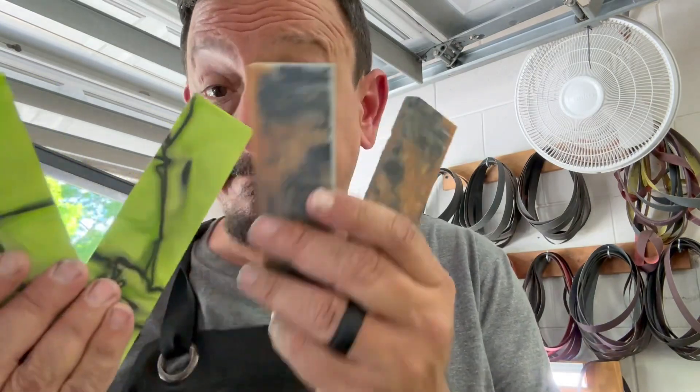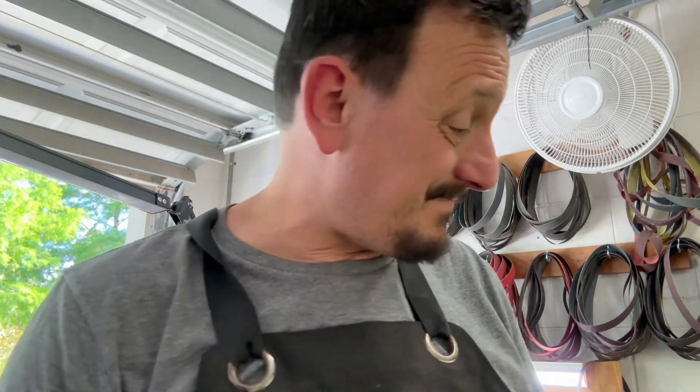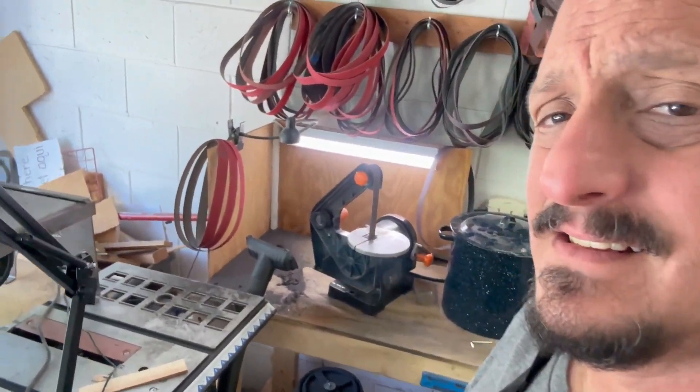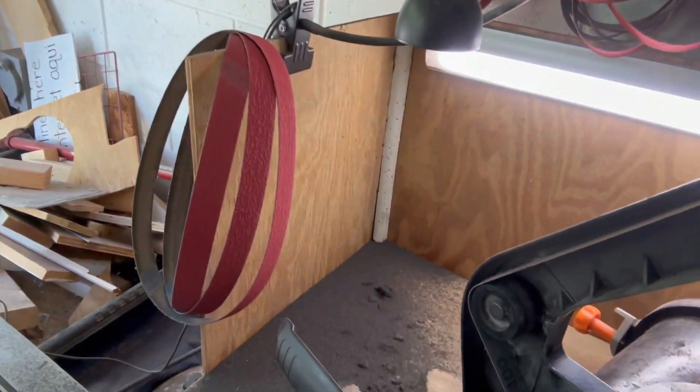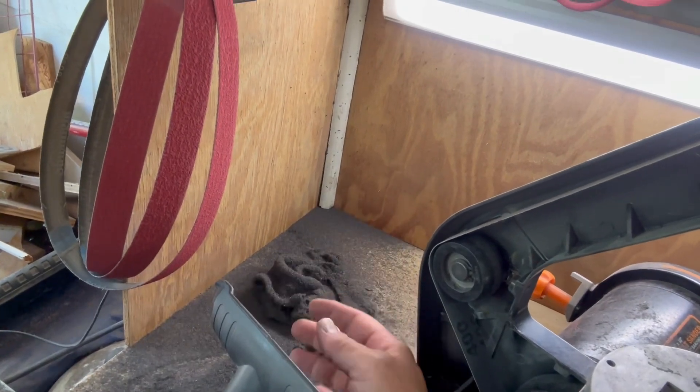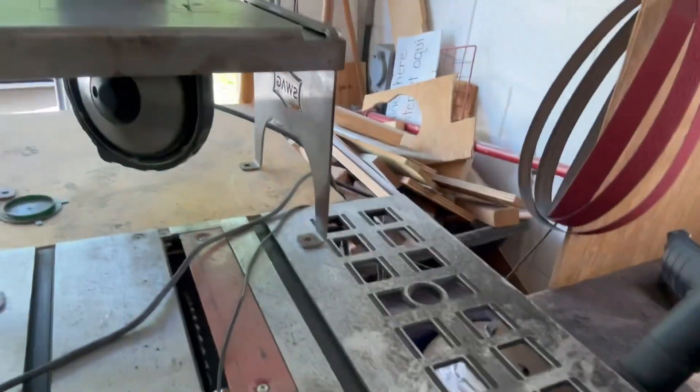It's going to be interesting — I have a lot to do. But right now I need to clean up the shop, it is bad. Look at all that mess by the grinder, got to pick that up, and over here all this mess. You clean it up, you make a mess, and you clean it up again — it's the revolving cycle.